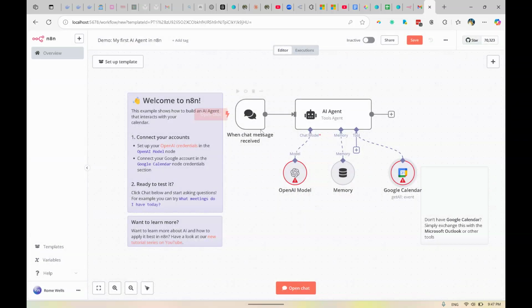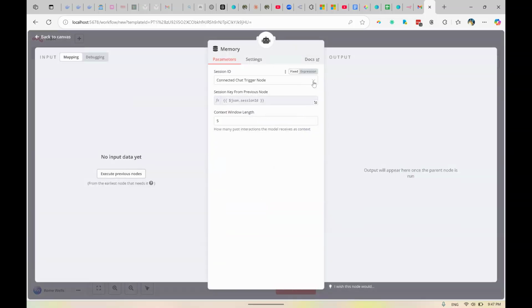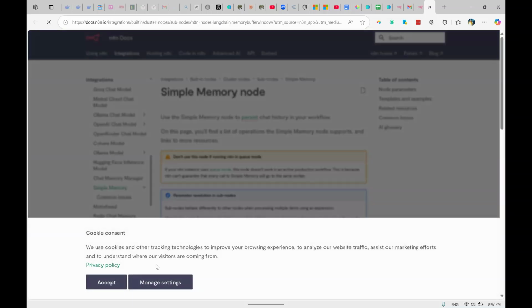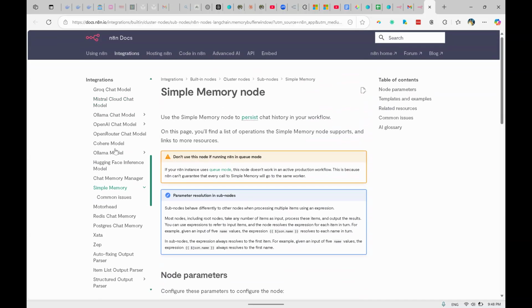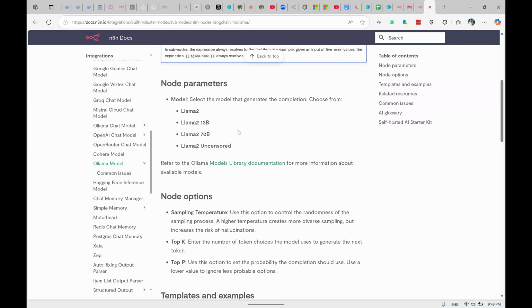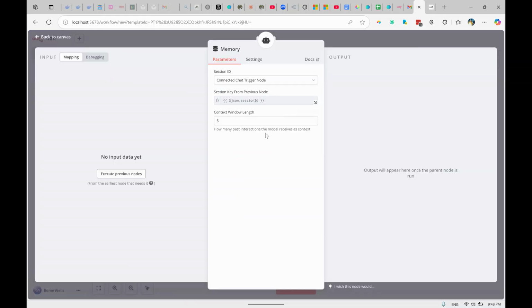I'm not going to go into details, but I will show you how to set them up, like OpenAI models and all of those different things. For now, you just start off with memory. You could include different types of memory. There's a connected chat trigger node. So first, you want to get familiar with the documentation. You could read up on the n8n documentation. You could have your RAG go ahead and pick that up and feed in some Ollama models to quickly have direct access to a cheaper way to the LLMs. So all that you get to learn how to do.